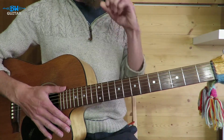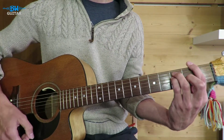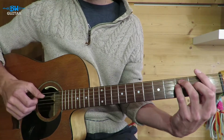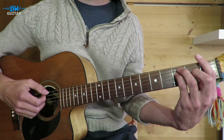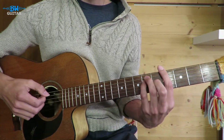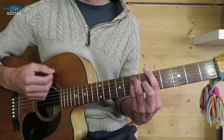Then we have a slight change here at the end. We have an extra bar. So we have an F. Then we have basically the strumming version of what we had in the verse, where we have half a bar of F. So one and two and. G sharp, three and. A, four and.